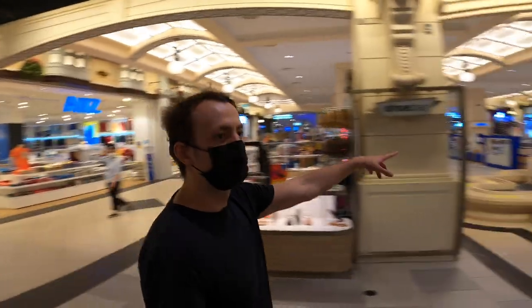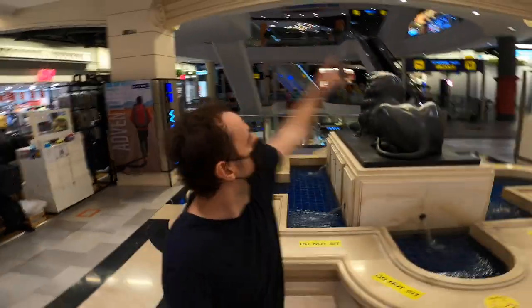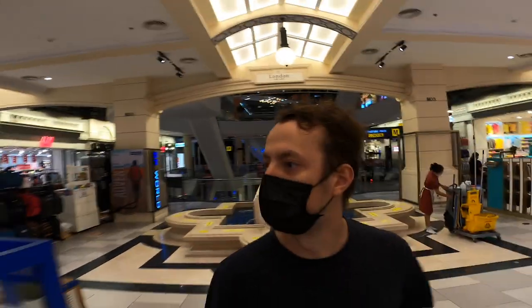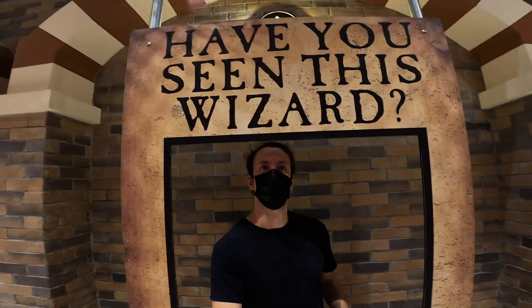This obviously takes inspiration from Trafalgar Square, the Four Lions. I don't know why they don't have a Nelson's Column. It'd be kind of awesome to have it there, but it probably wouldn't fit. Oh, we were here just a second ago, but I didn't realize there was a train as well. Oh my gosh, the train to Hogwarts, look at this. British culture summarized in one. Pattaya 21 Railways. Oh, I've got the toilets here as well. It's cool.